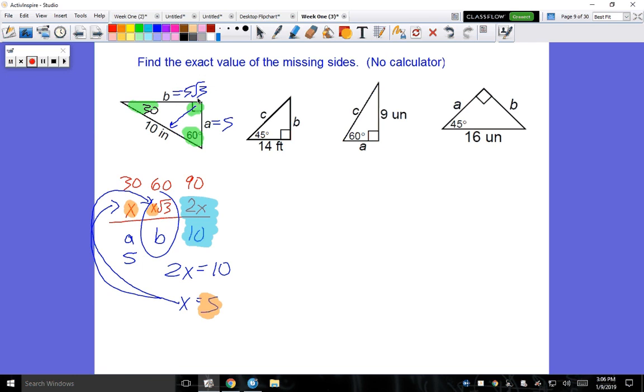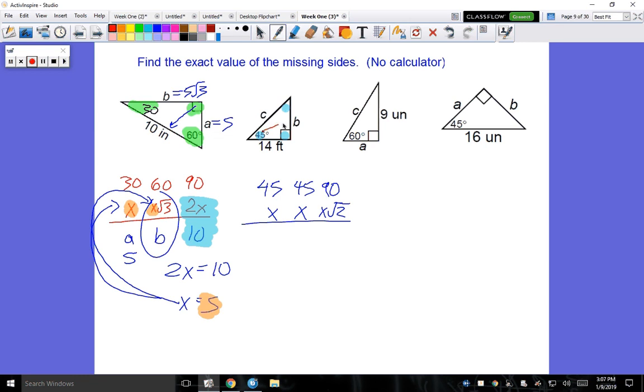Let's do this one right here. Is this a special right triangle, yes or no? Yes. Okay, what is it? Yep, 45, 45, 90, which I will write underneath: x, x, and x root 2. Again, you have to have this memorized. This is how you start. I'm not going to have this written as far as equations for you on your quizzes and whatnot.